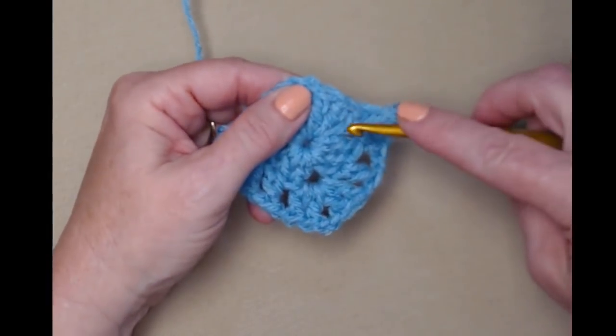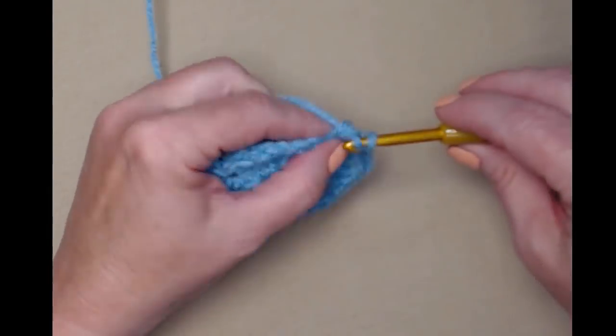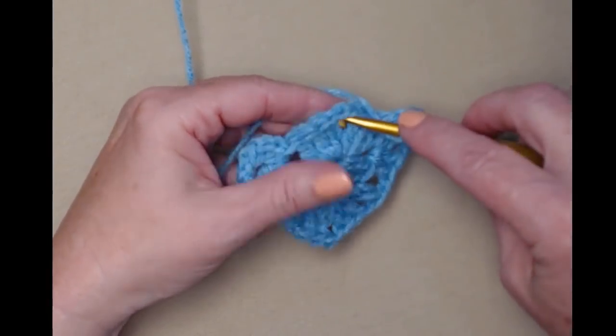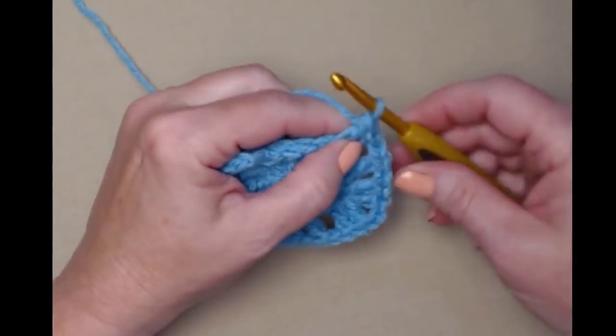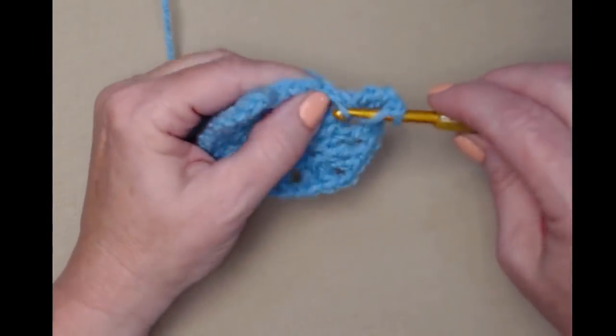Chain 1, skip the first one, double crochet in the second one, and chain 1. Skip that last double crochet and do the corner the same. 2 double crochets, chain 2, and 2 double crochets.